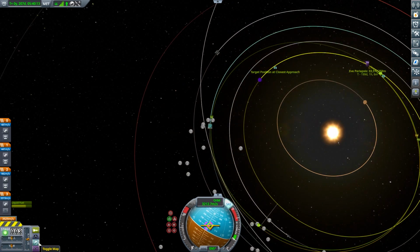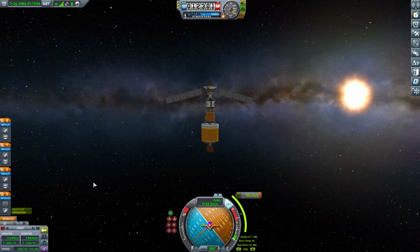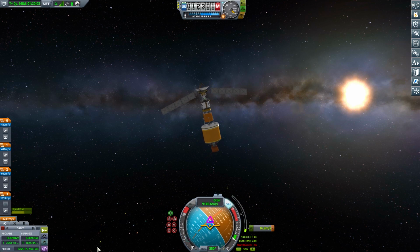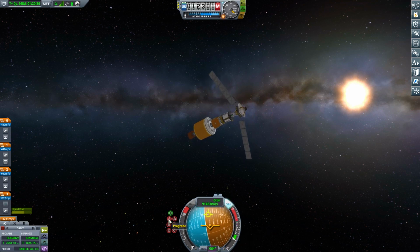Anyway, we do a little bit of a modification on the burn. Again, we are using the maneuver planner and the alarm clock that's actually stock now, because I'm trying to force myself to use it and get used to it. And so we do that, and we're heading off now towards the sphere of influence, and we do a little plane change check, just change the plane a little bit, because I want to come in pretty much so that I can go into the same plane as Gilly, and so you can do some plane changes on the way there and things like that, just to make it a little easier.